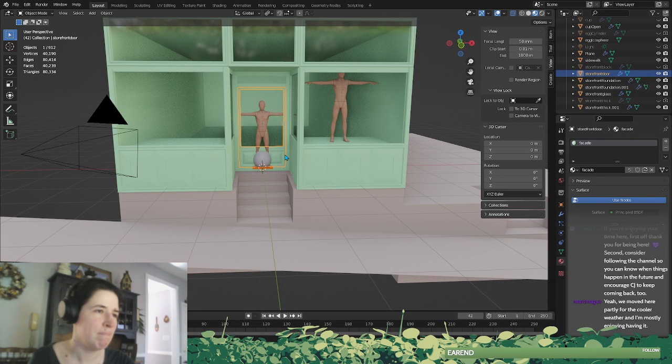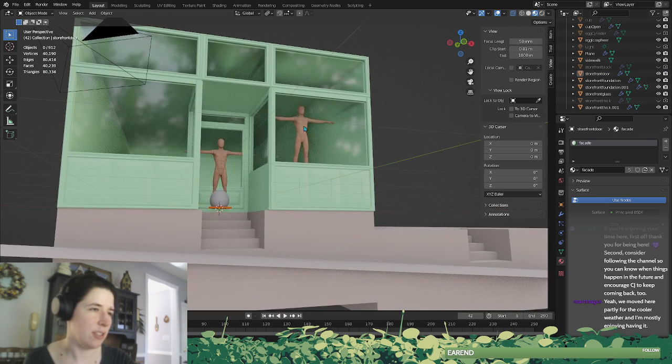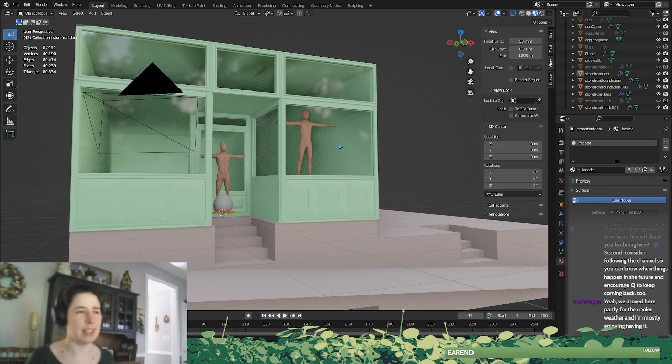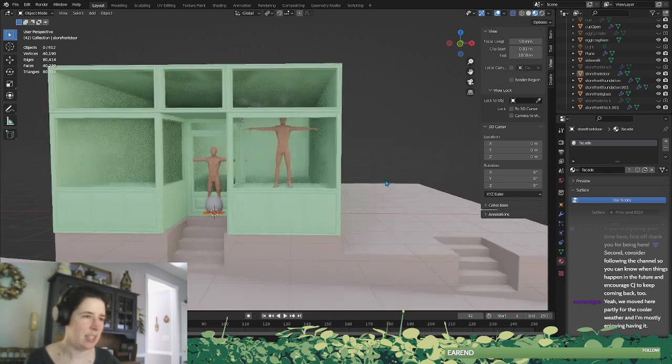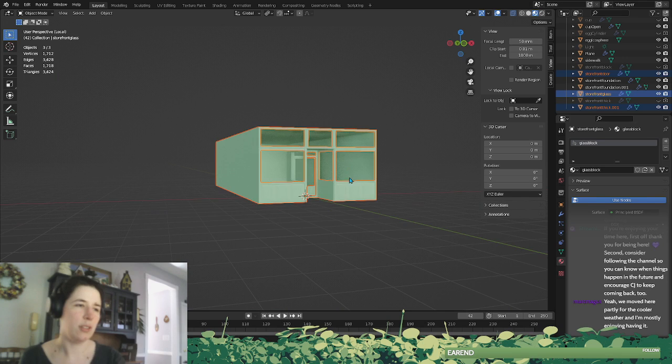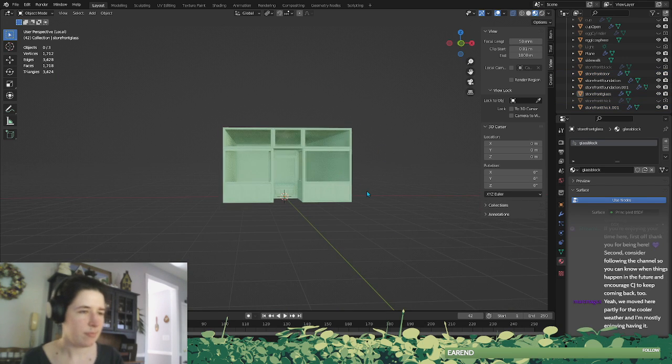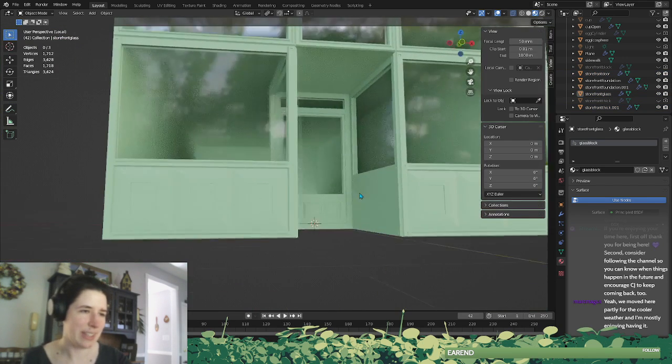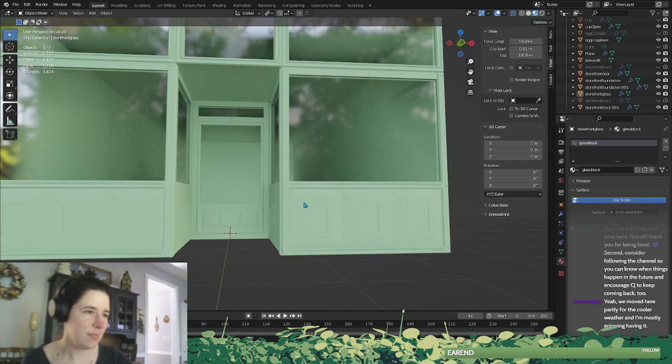So yeah, adding glass to the front door will be a quick thing to get me back in before I make the kind of handle and plate that it's on. Yeah. I am liking this so far. I should local view this. Make sure that I still like it when I can see the middle of the door. And yeah, I do.